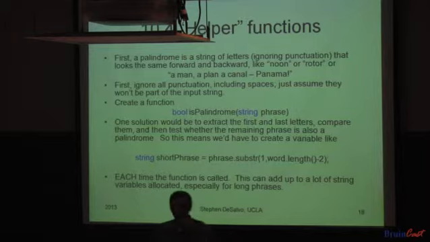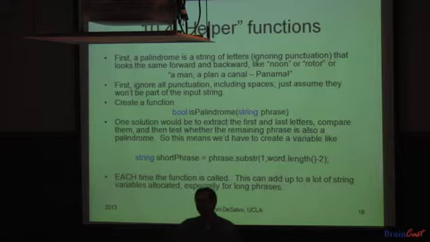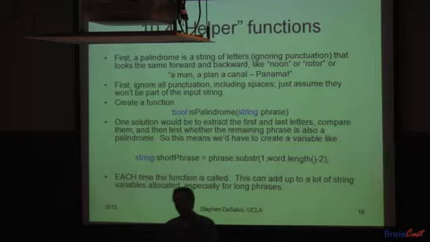Now what if, and the reason why he actually hinted at a better solution, but the reason why I wanted to start with this solution was so that we could think about this and say, wait a minute, what if the word is 1 billion characters long and the first character and last character are not equal to each other? Then it doesn't make any sense to do the remaining operations of reversing the entire string and comparing it. Okay? So we found a solution that just doesn't scale very well.